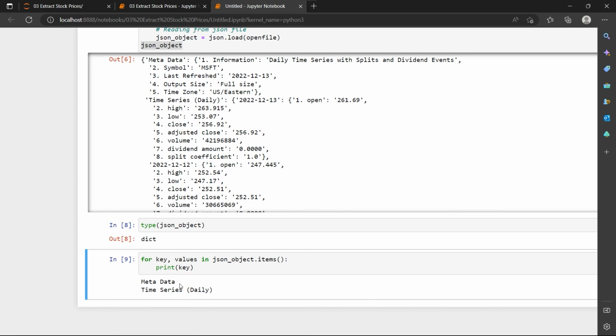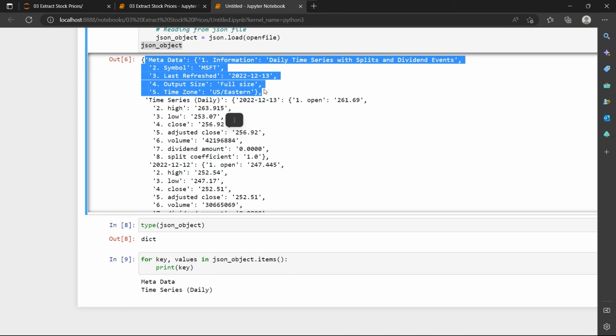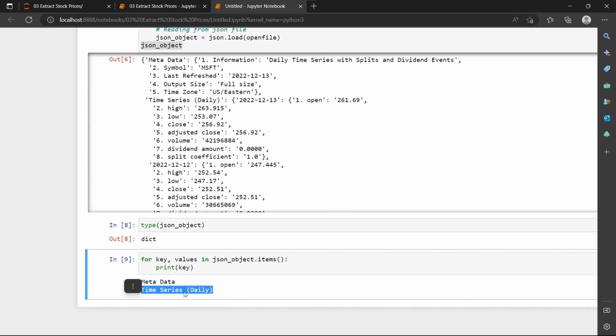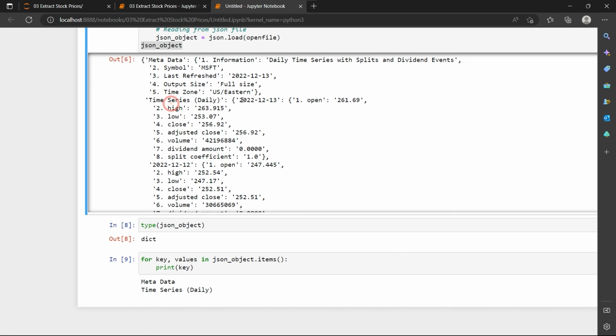The first key stores information about the data. For example, what is the ticker symbol? What is the last date that we have? What is the output size and time zone? That's all about it.